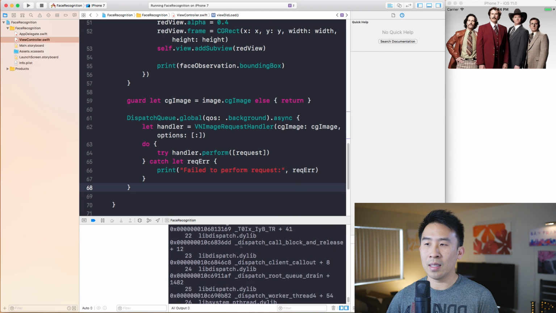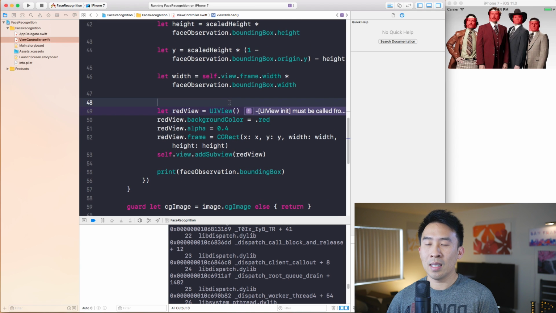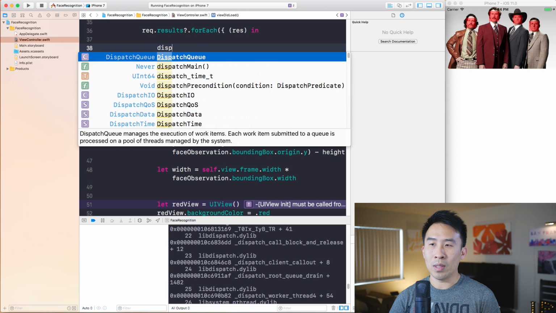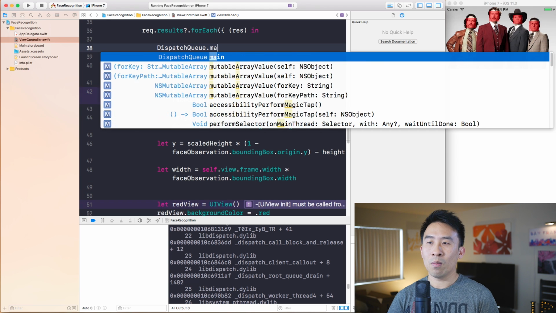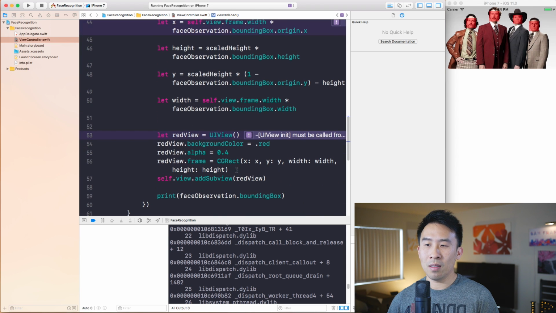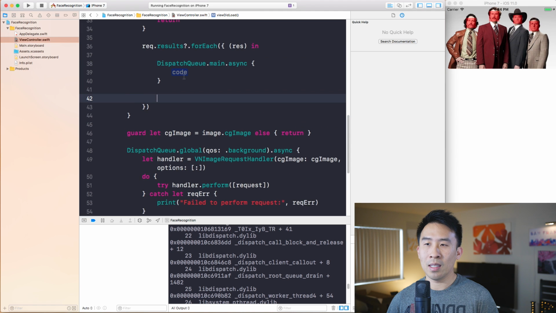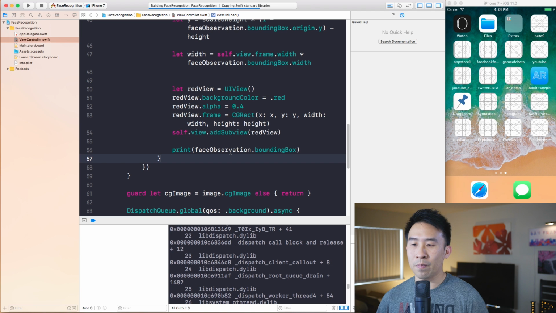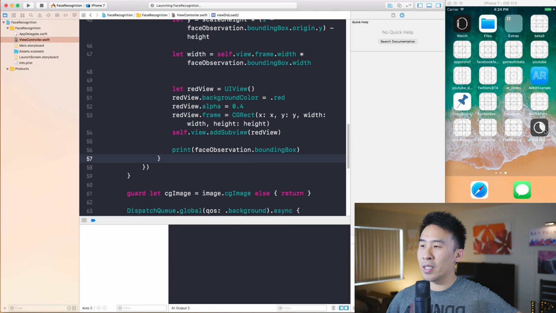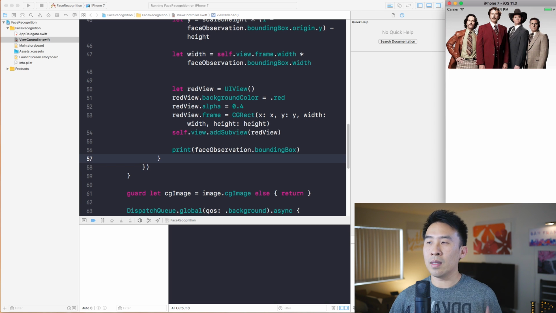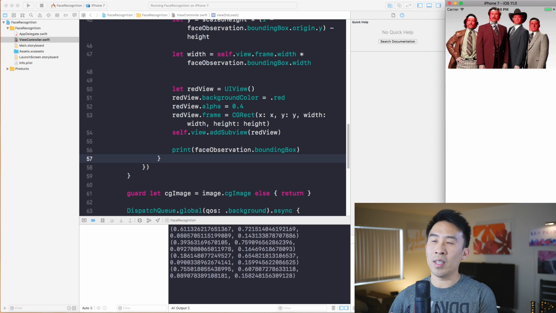However, there's a problem because all of this code here, UIView init, needs to occur on the main thread again. So like what we did before, let's use dispatch queue main.async to get back on the main thread, and I will copy all this code and perhaps just paste it in there, get rid of these couple of lines, and we should be good to go here. So running, we'll see the image view get drawn on the view controller, and once the face detection is done, it'll draw all of the red boxes on top of the faces like so.